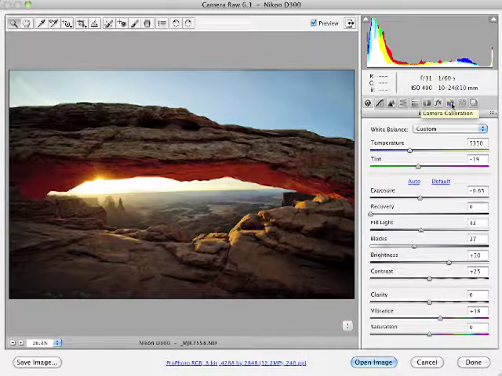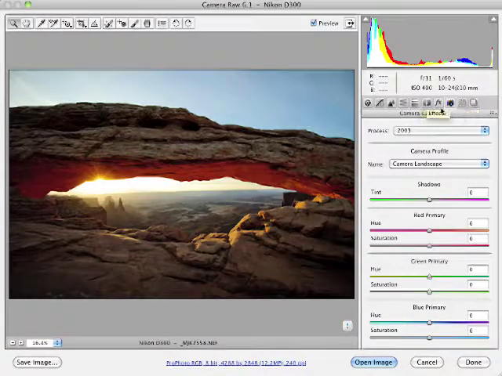So if you come over here in Camera Raw to the calibration panel, you're going to see two things. You're going to see that it says process 2003. You're also going to see this little exclamation point that appears right down here at the bottom right of the photo. What these mean is that I have worked on this photo in a previous version of Camera Raw, which is why the process version is from 2003, because this is really the last time that the math and all the code that reads this file has been updated.